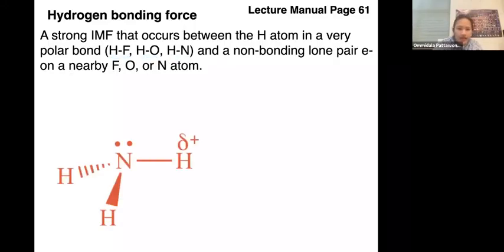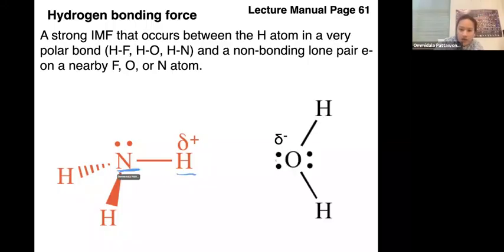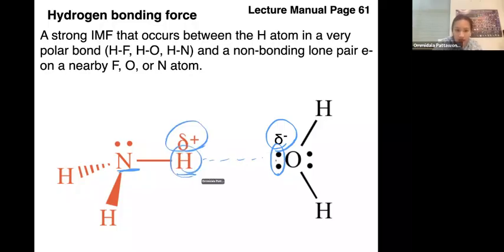What is hydrogen bonding exactly? I'm going to give an example of ammonia. In this case, if you have ammonia, you will see that hydrogen is bonded directly to nitrogen. If this ammonia comes close to water, a molecule of water, the lone pair of the oxygen, which is adjacent to the ammonia, this partial negative charge is going to interact with this partial positive charge of hydrogen that is bonded directly to nitrogen. So this bond right here is what we call hydrogen bonding.